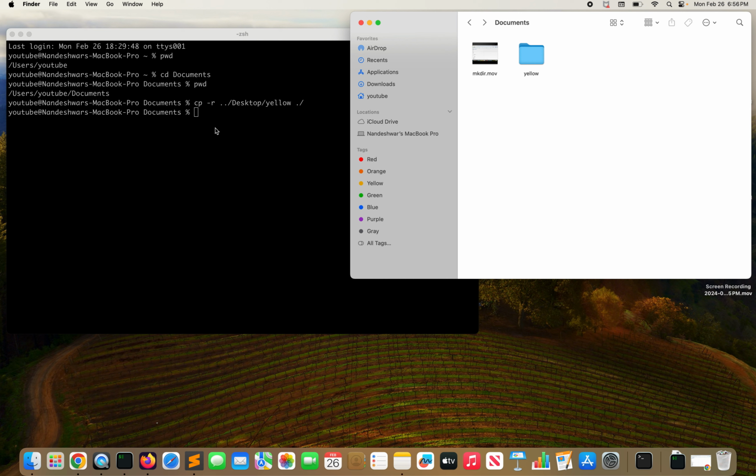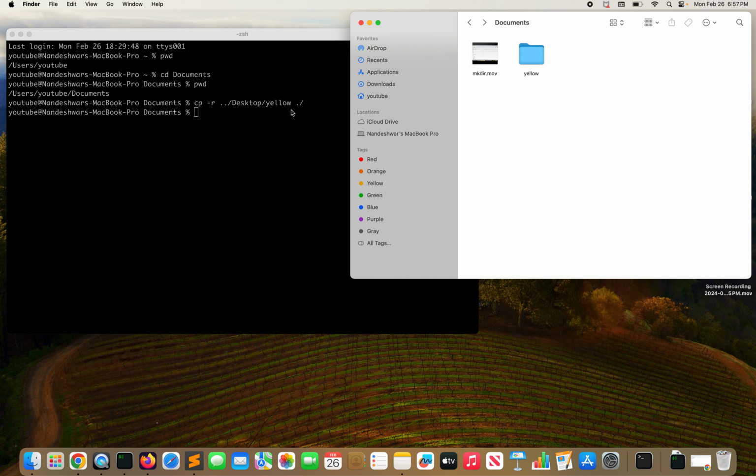Let's say you are at home and you want to connect to your office computer. You have only one option, so you use the command and do all the operations. This is mostly done by QA in their day-to-day work. Okay, so we copied this.